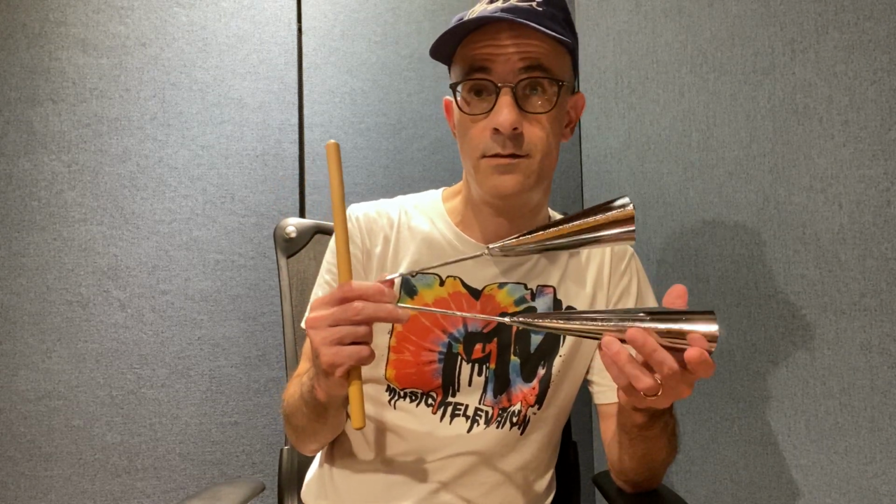For those of you who don't know, the Agogo is a musical instrument that is believed to have originated in Africa. It consists of two or more metal bells welded together. And in fact, in Africa, we can find different types of metal bells of different shapes and sizes, known under a variety of different names and played in different contexts and within different musical cultures in Africa. And when the Agogo was brought from Africa to Brazil during the slave trade, it has appeared in Brazil over the years in a variety of different formats.